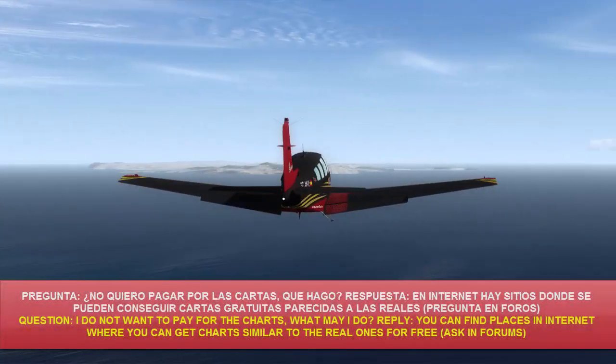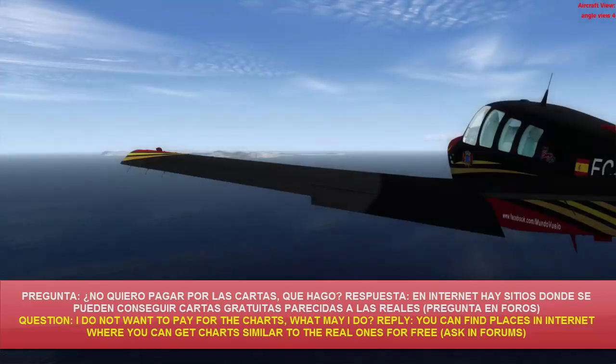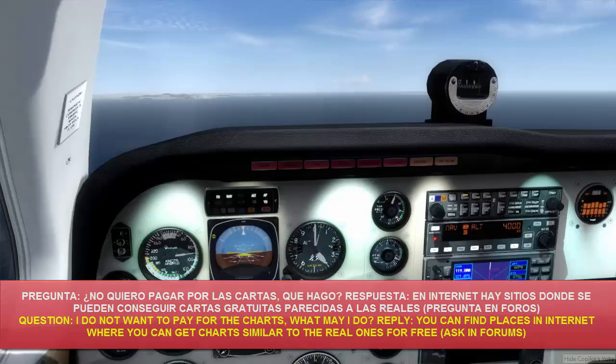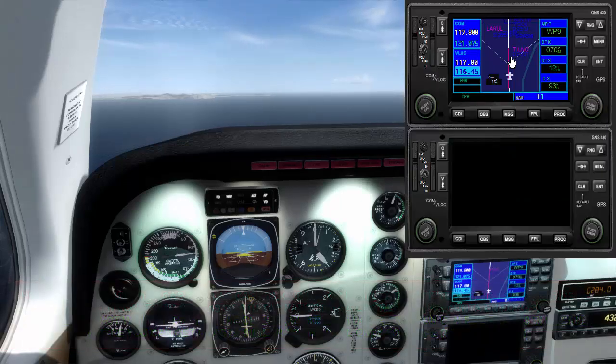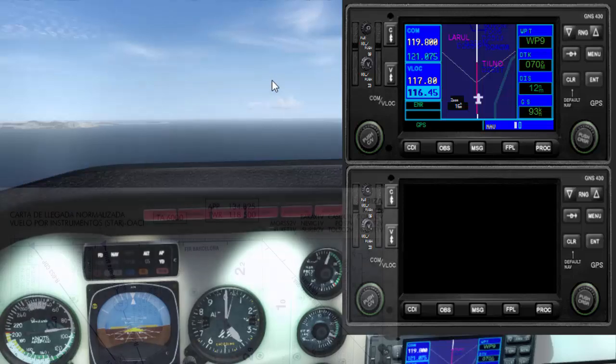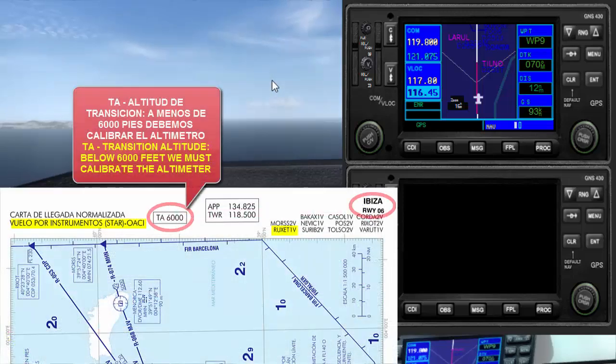So if you have seen something in forums that someone has a magic trick or something like that to do a VOR DME approach, that is a magic invention or something like that, okay? But it's not what a real pilot will do.